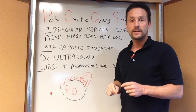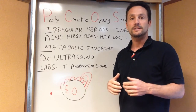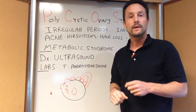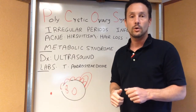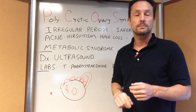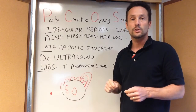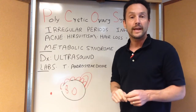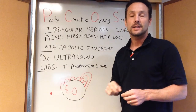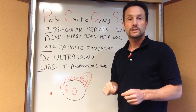The diagnosis of PCOS is generally clinically made with someone presenting with irregular periods, acne, hair growth, maybe metabolic syndrome. That's likely PCOS. But for specific diagnostic purposes, ultrasound of the ovaries is the primary diagnostic tool — we're looking for 10 to 20 follicles on ultrasound on both ovaries to confirm polycystic ovary syndrome. Because of the metabolic issues, acne, and hirsutism — these are androgen or male hormone related — we do blood work and look for testosterone levels, primarily free testosterone, which should be elevated in PCOS. Another male hormone called androstenedione may also be elevated, and almost always DHEAS is elevated in PCOS as well.